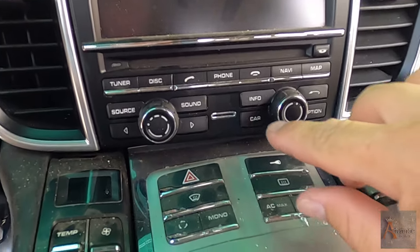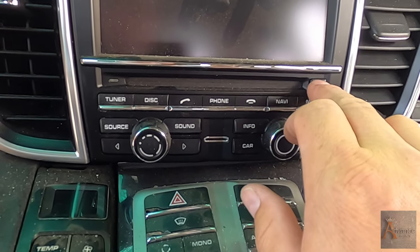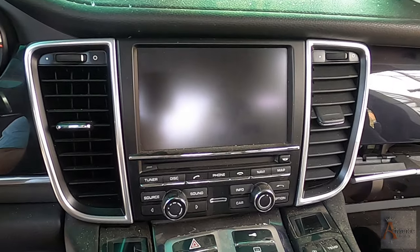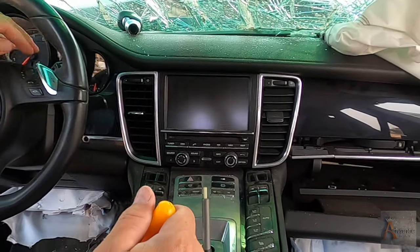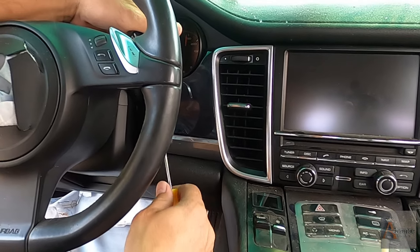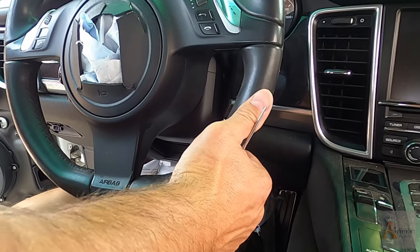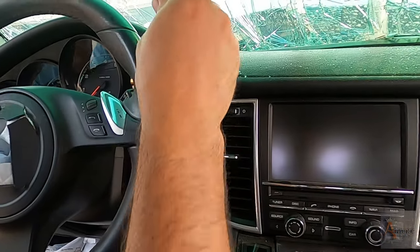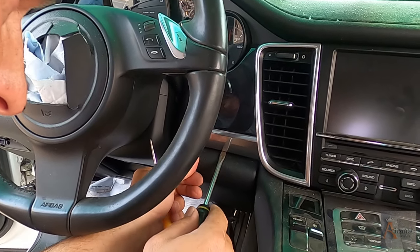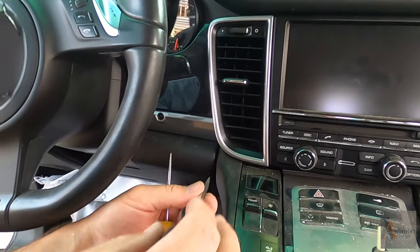One more thing guys - there's a SIM card slot right here, so this is where you put the SIM card. Go turn on the battery back on - we're gonna see if we can pull the CDs out if there's anything inside. Now Nicodemus, we're gonna have to see how we can pull the screen, all these vents. I'm not really sure what order - it should come off.